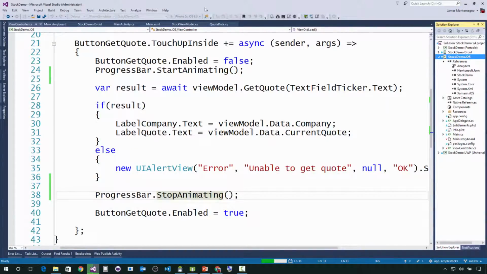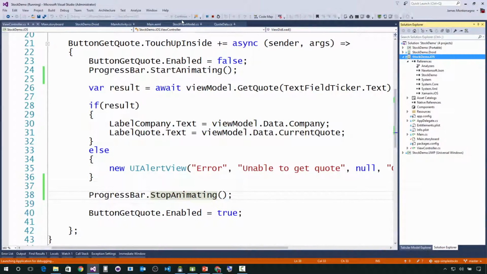So that's what you want to be aware of, that you'll need that green status there specifically. So now I've hit rebuild, and it's going to compile all of my C# locally, so I don't have to be connected to a Mac for that. It's only when I deploy, like I said, to the simulator that it will do a remote debug compilation. So here I have the iPhone 5S simulator.